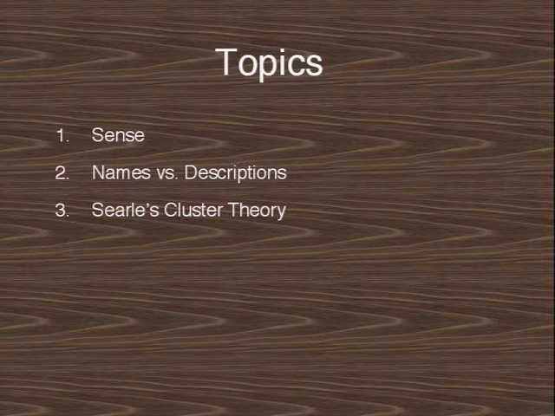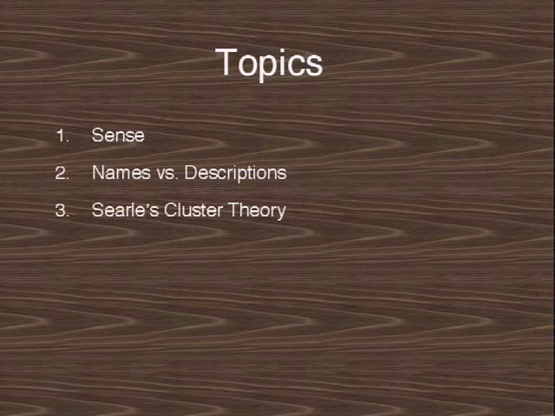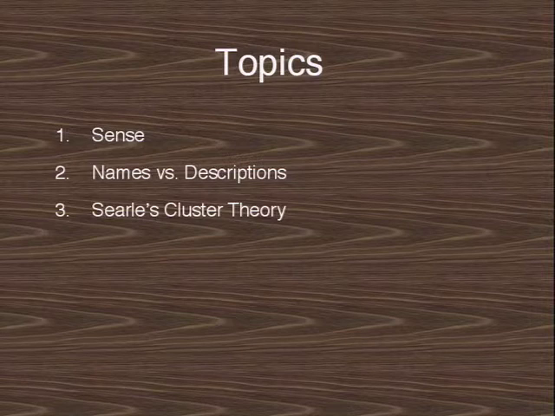Okay. But today I want to start out by just reviewing questions about sense, then look at a distinction that's really basic to Kripke's theory between names and descriptions, and then go on to just give a first quick sketch of Kripke's theory, and we'll go on and look more at Kripke on Wednesday, today being Monday. Okay, so Kripke's paper is, again, quite short. It's easier to read than the Frege. And if you get what's going on in this class, you should not have much trouble seeing what Kripke is saying in that paper. It's a very good, firm, clear paper.